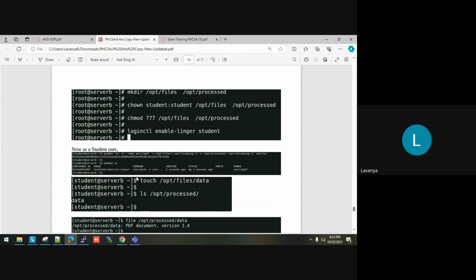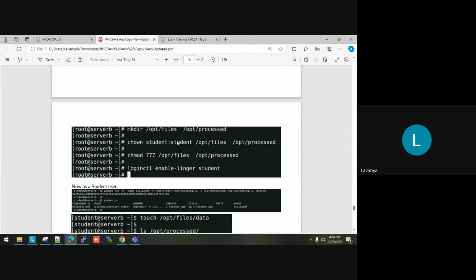In that case, you don't have those volumes on your machine, right? Just create the volumes as /opt/files and /opt/processed. These directory names you will get in your question paper itself directly. Just create those directories and change the ownership of those to student.